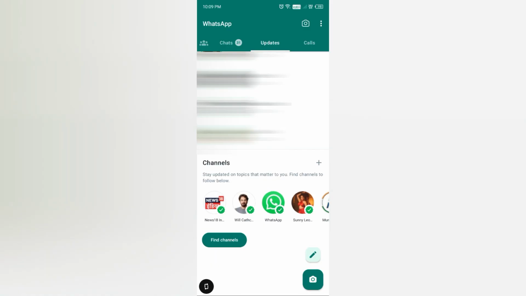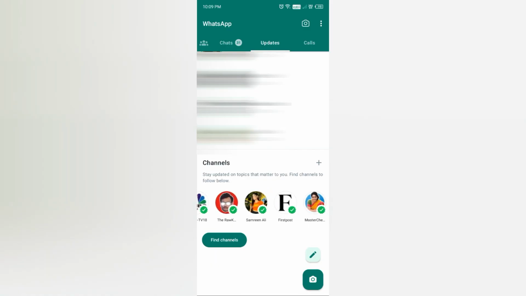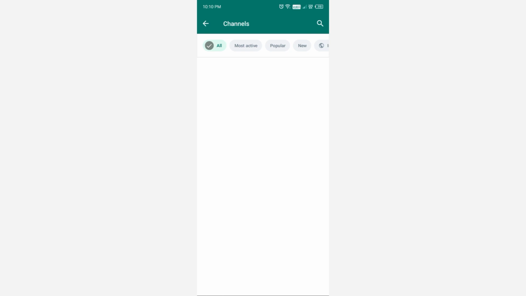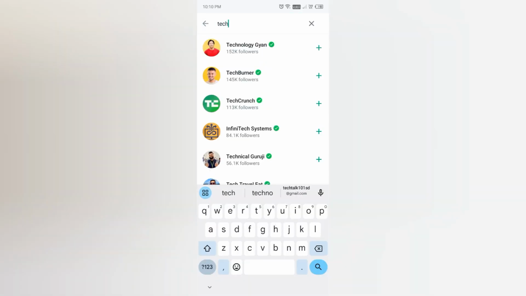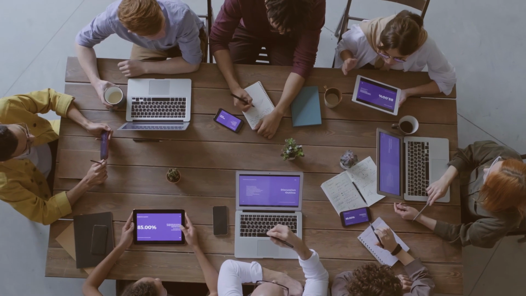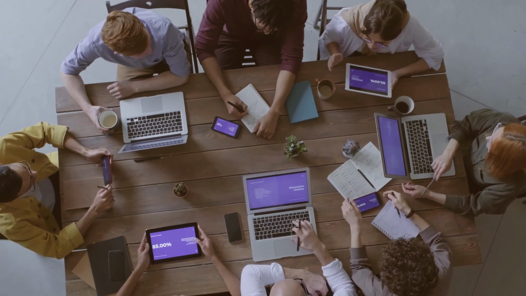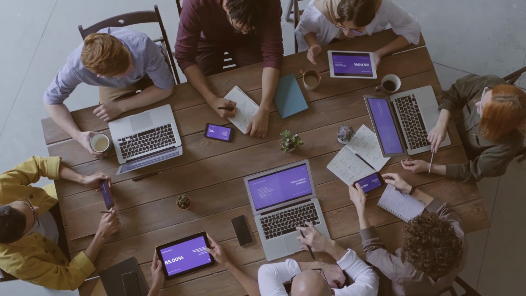First, understand what is a WhatsApp green tick badge. The green tick badge on WhatsApp allows users to identify official brand accounts on the platform quickly. It signifies that it's a WhatsApp verified account and belongs to the company it claims to be. WhatsApp takes verification and validation of business accounts seriously to safeguard its users from spam and fake accounts. Let's look at how to get started with the verification process.